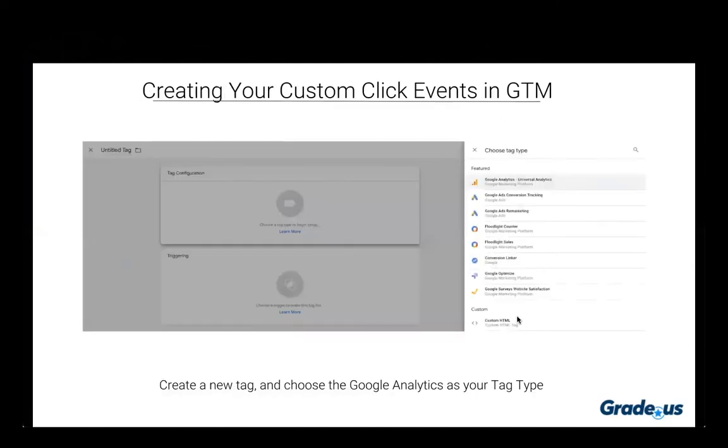Okay, so the second aspect of using some of these cool features on your Grade Us review funnel is you might want to be able to do different things around events that happen on the landing page. So for instance, if you want to be able to track whether someone clicks 1 star, whether someone clicks 5 stars, whether someone clicks the link footer at the bottom. We provide a lot of reporting features at Grade Us, but Google Tag Manager now allows you to customize and do more advanced reporting that you might want to set up on your own, independent of our reporting features.